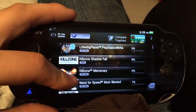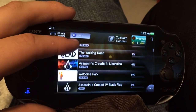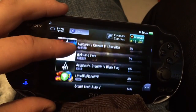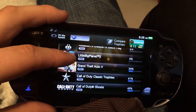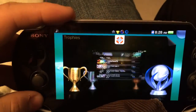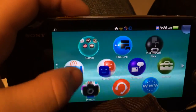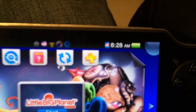Which, by the way, the graphics are pretty good, but Need for Speed just sucks. And I don't know why. And The Walking Dead, Assassin's Creed Liberation, Welcome Park. Oh yeah, I gotta look at that. And it's got my PS4 games and Little Big Planet 2 on PS3. Let's just look at the graphics real quick of the actual PS Vita games. Let's do Little Big Planet because that's what's in. You can see what card's inserted by that in the top right.